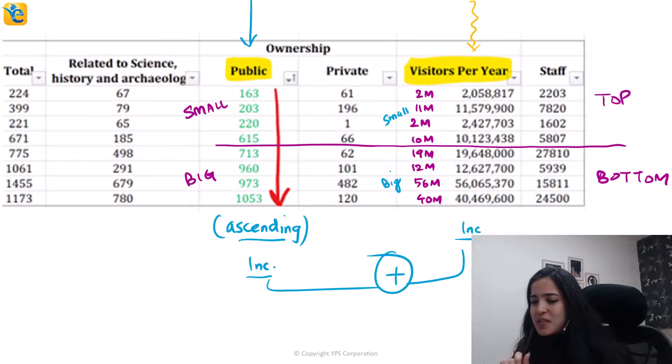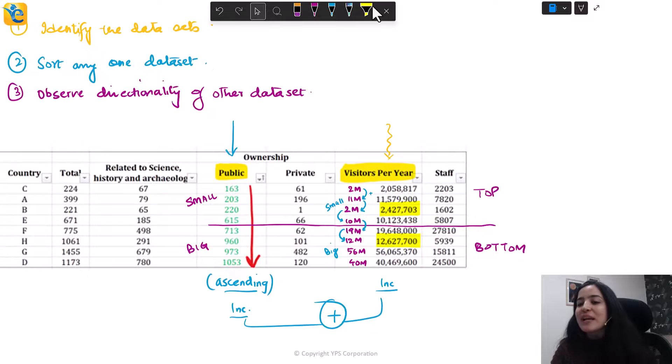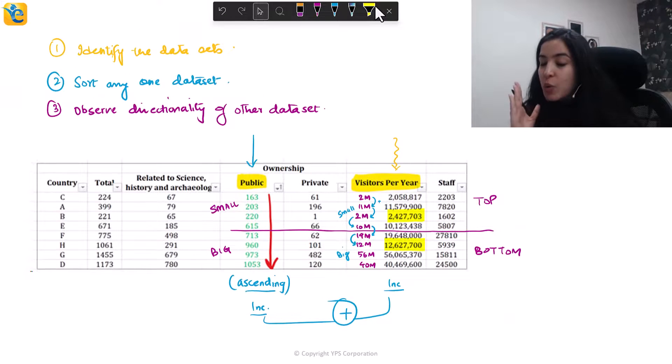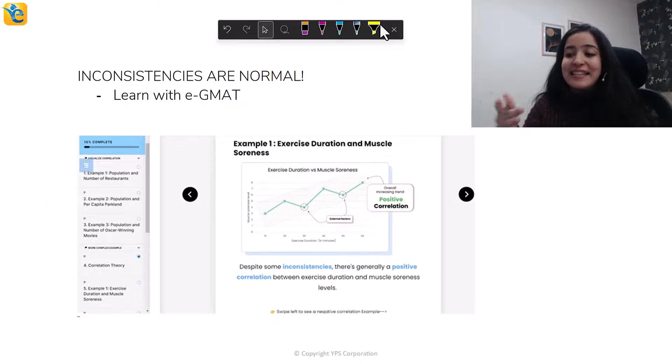At this stage, if you're wondering, this wasn't perfectly always increasing the visitors per year. Why did we just look at halves like this? If you feel that going from 2 to 11 was good because that was an increase, but then when we went from 11 to 2, that again showed a decrease, this data point here is problematic. And these inconsistencies, if they make you say that the data is not positively correlated because it's not always increasing, then that's a very common mistake people make. You have to avoid falling into such a pitfall. Understand that correlation is about the overall trend, not about individual values. You just have to understand how real life has so many inconsistencies and you should be used to that. This is what you learn in the course also through so many examples that it really becomes a part of you.